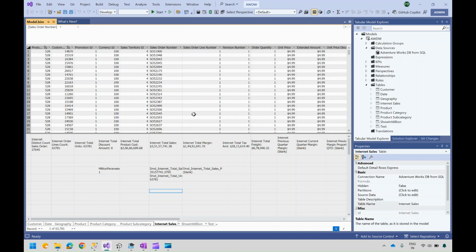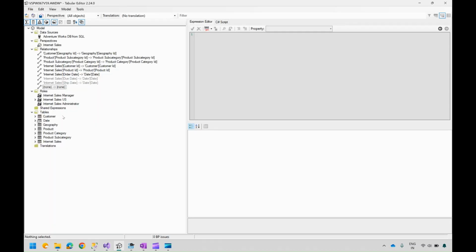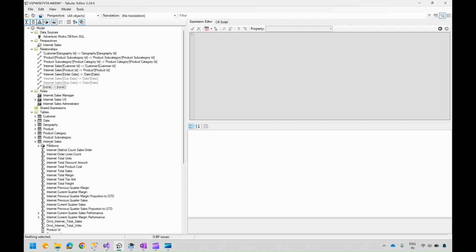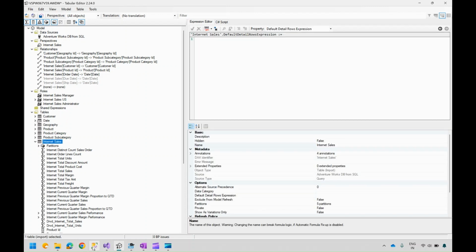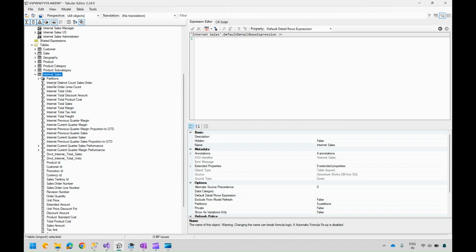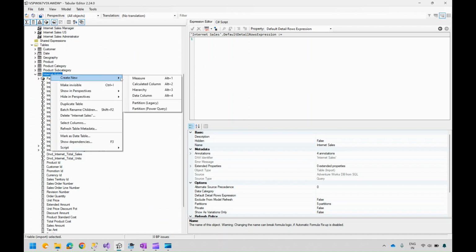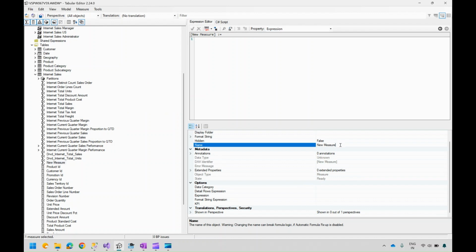But doing those actions using Visual Studio is a pretty tedious task. That's the way Tabular Editor is more handy. I'll quickly show you how we can integrate one measure and deploy it and see. So before that, let me create one measure. Here I want to create a measure. I'll name it Tabular Editor demo, just for demo purposes. Here I can just drag this measure and multiply it with 100.